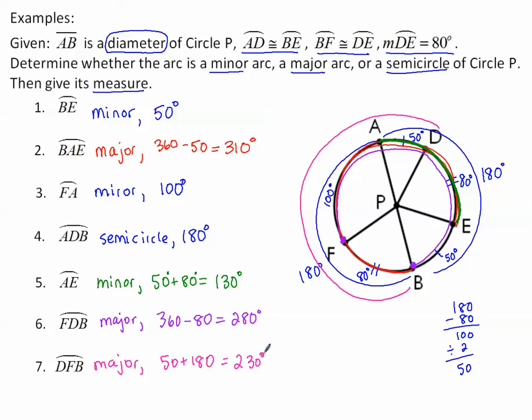Get it? So let's add one more thing in this, which is the relationship to the central angles. The central angle is exactly the same as the arc. So if this arc measures 80 degrees, this angle measures 80 degrees. If this arc measures 50 degrees, this angle measures 50 degrees. Same thing here, and here, and here. Arc measures, angle measures. If it's a central angle, vertex in the center, they're going to be the same.